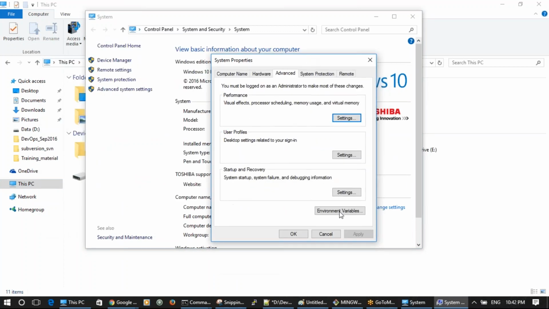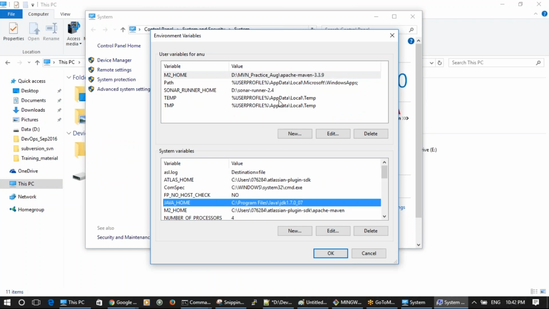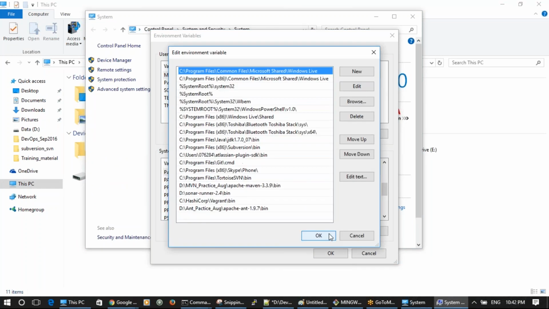Go to the environment variables. Now come down, you can find the path variable somewhere. Can you see the path variable here? Edit. When you edit it, this is how it will open. For Windows 7 and 8 and all, it will open in a single string box, actually a text field.